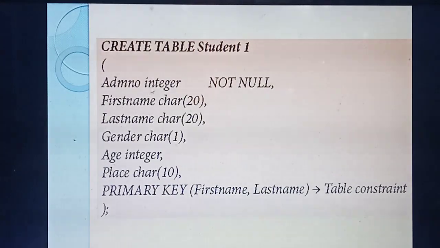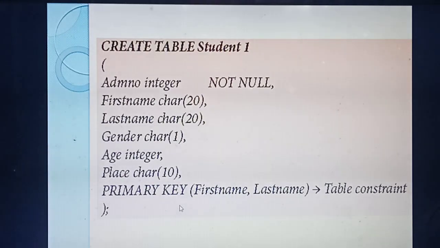Okay. Listen carefully. Here already you have given the not null constraint for which field? Admission number. That means the admission number field will always have some values. Next, primary key of first name comma last name. So this is the table. Which is the primary key? What are the fields? First name comma last name, you are giving the constraint as primary key. But two fields you are giving as primary key. That is called table constraint. So uniquely you can identify using first name as well as last name. Understand what I mean by table constraint?